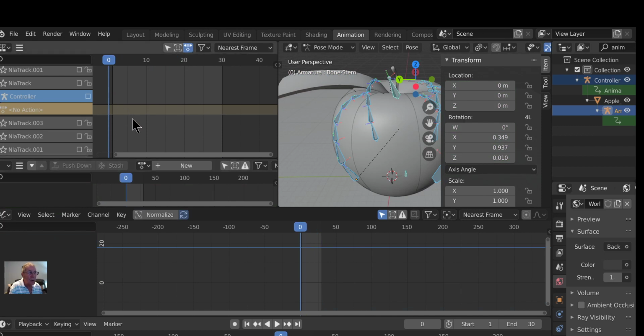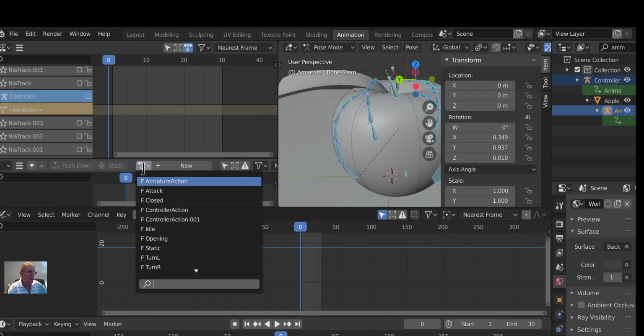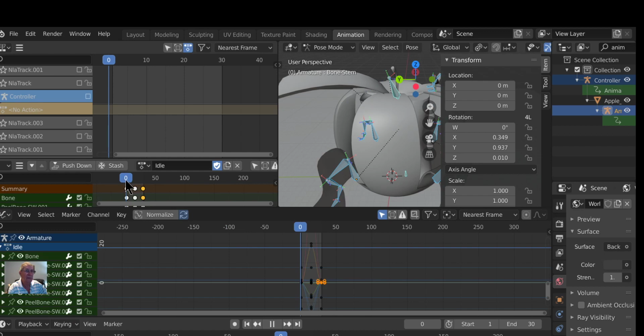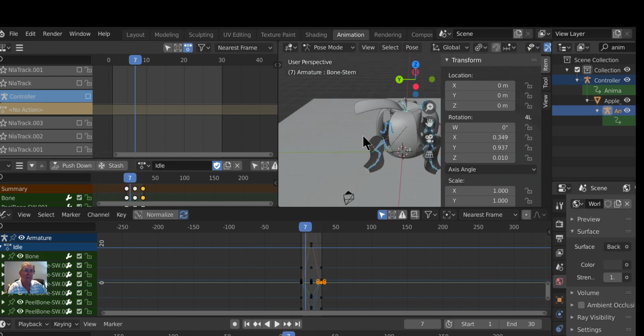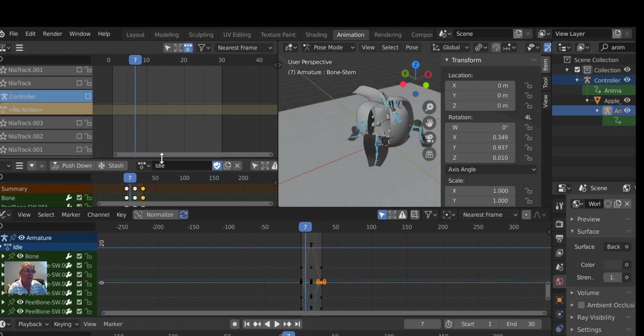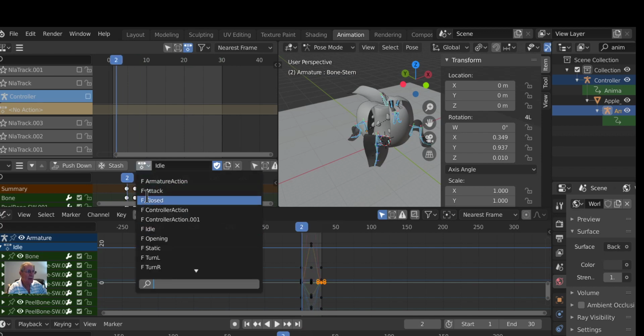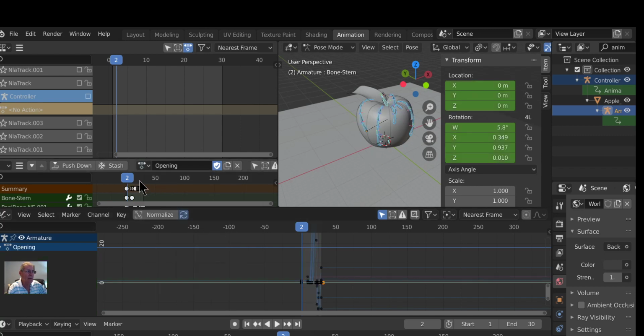Now, if you are going to use your nonlinear, typically, if you're getting this ready for a game engine, what you would do is, let's just do a quick one. Is idle anything? You got something moving up there called idle. Not sure what that is, but let's say that you're going to do open and idle. And that's how you want to use this. So here's your opening. Alright, this opens.